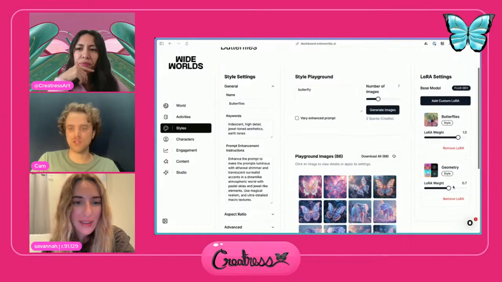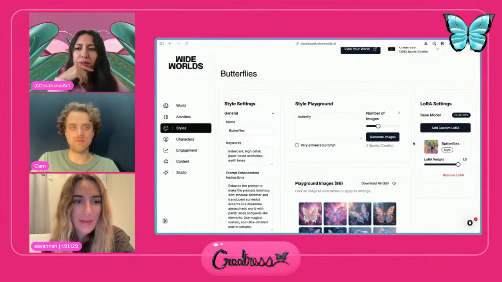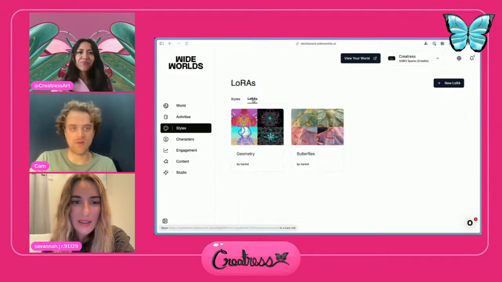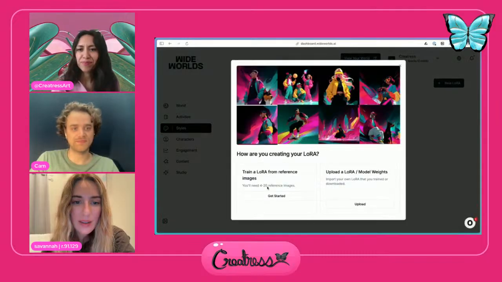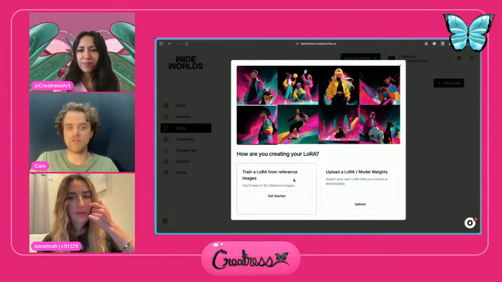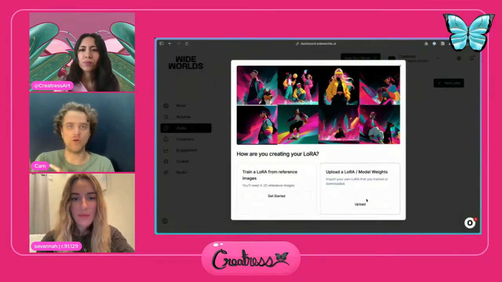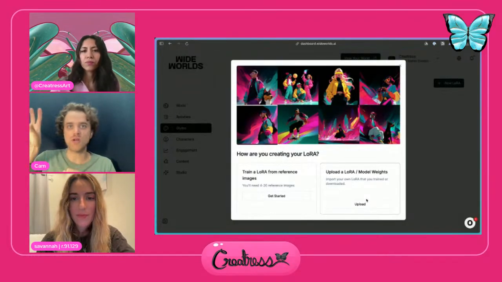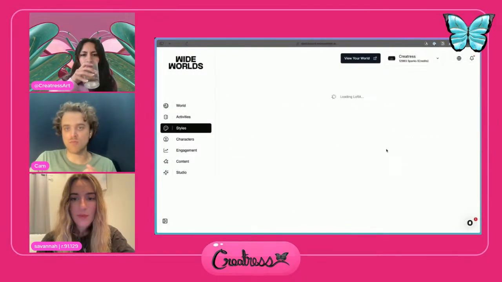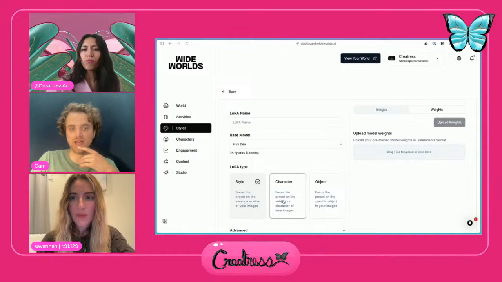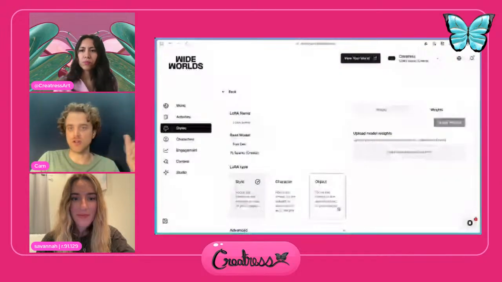Yep. So if you want to create a LoRA, we'll just keep this butterflies for now. But if you wanted to train another one, you would just come over here and say new LoRA. Then you can either train off of reference images or upload your model weights. If you're an artist that's gone deep into Comfy UI or you have your own model training workflow, you can just upload your weights right here, choose whether you want a style, character, or an object, and then you're good to go.